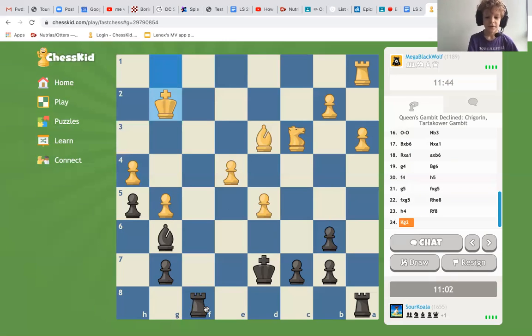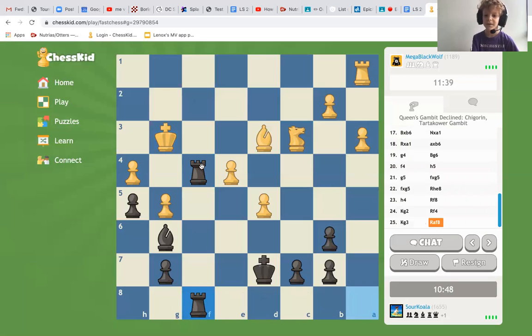Okay, let's see. Should I go rook to G4, or should I play rook to F7 to double? I think I'm going to play rook to F4 to double, because it gets my rook active, makes a threat, and also lets me double. Should I double rooks, or should I give him a check? I think I'm going to double rooks, and then maybe give him a check.